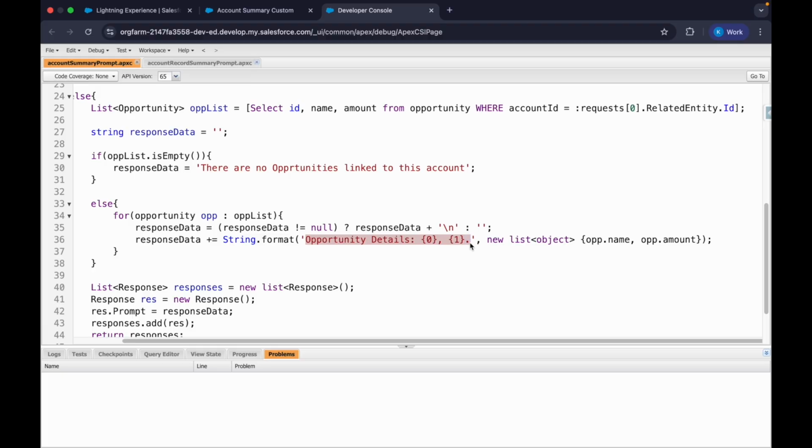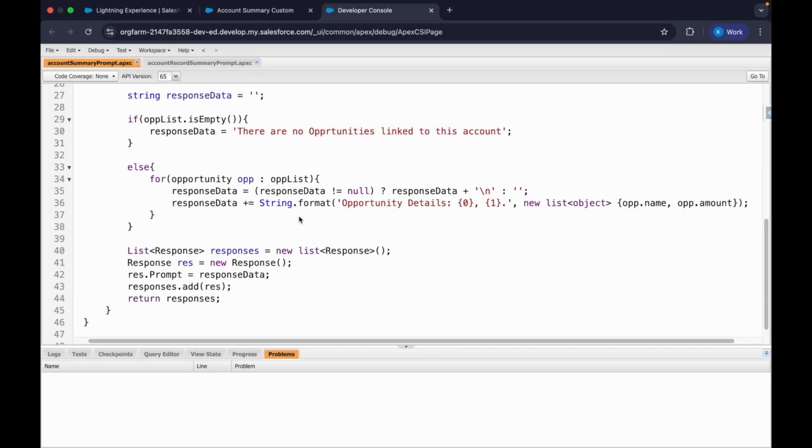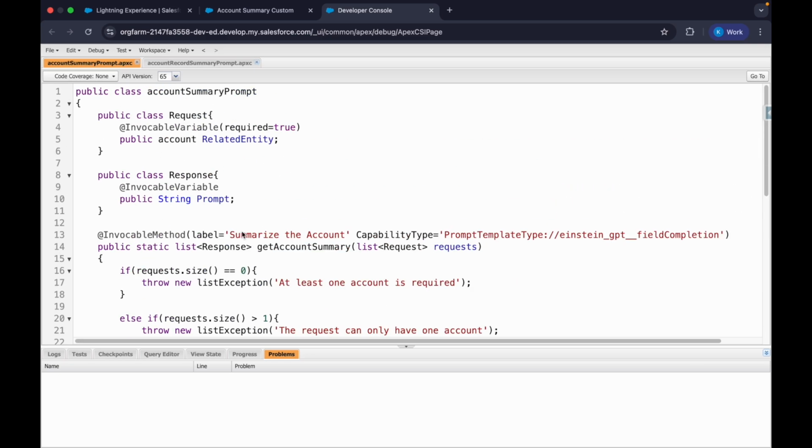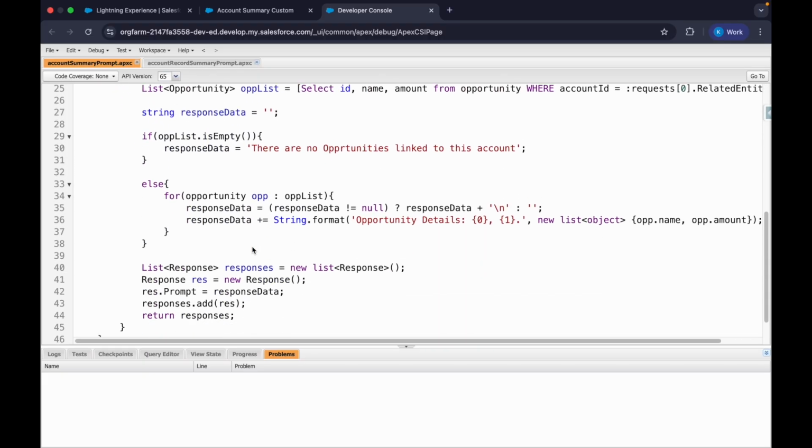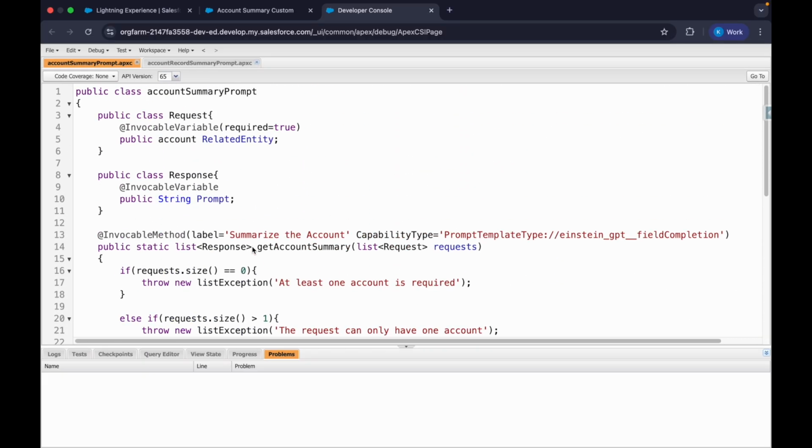Because there are two fields which we are getting, name and amount, and then we are adding this particular response to the response JSON and sending it, right? So if you see here, the return type is list of response. This is a simple Apex class which you can see here.